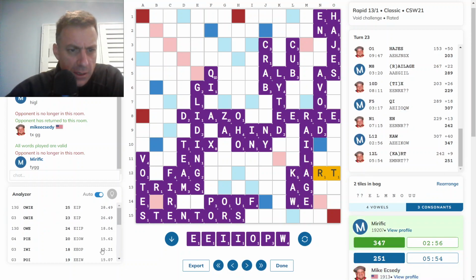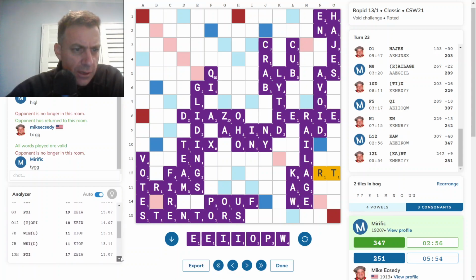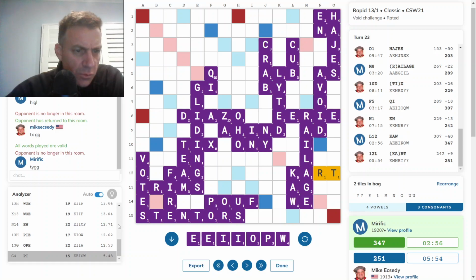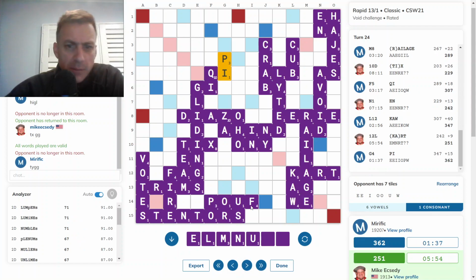And G3, and I just went with P. Oh, mine was a blocking play. That's right. I didn't want to leave any floaters whatsoever. So I'm still happy with the play.